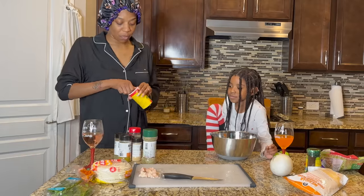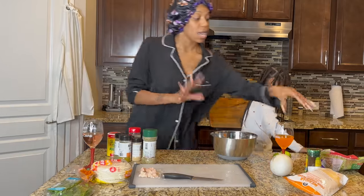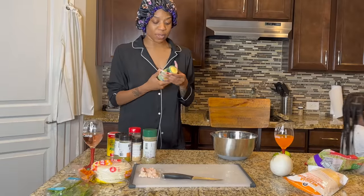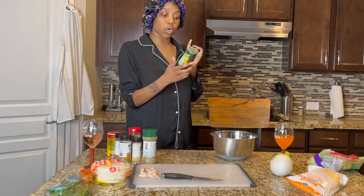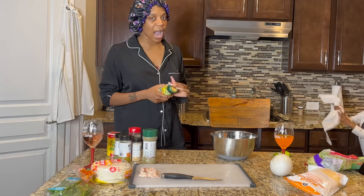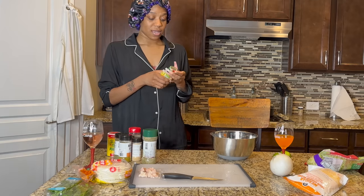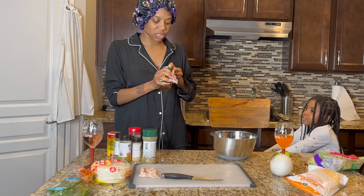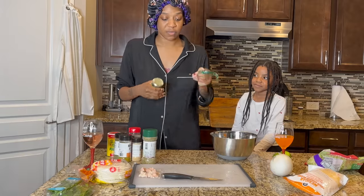Now, I'm going to need you to go wash your hands because I'm going to have you mix all that flavor up in there. And while you go wash your hands, I'm going to open this. We got some traditional Walker's Wood Jamaican jerk seasoning. I would usually get hot, but I didn't get hot because of Z. Z doesn't like hot. You wash your hands? Yep. Okay, your hands are going to get real messy.